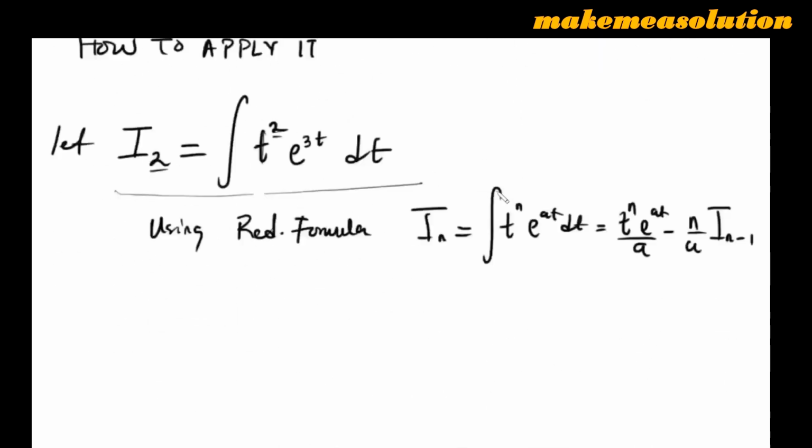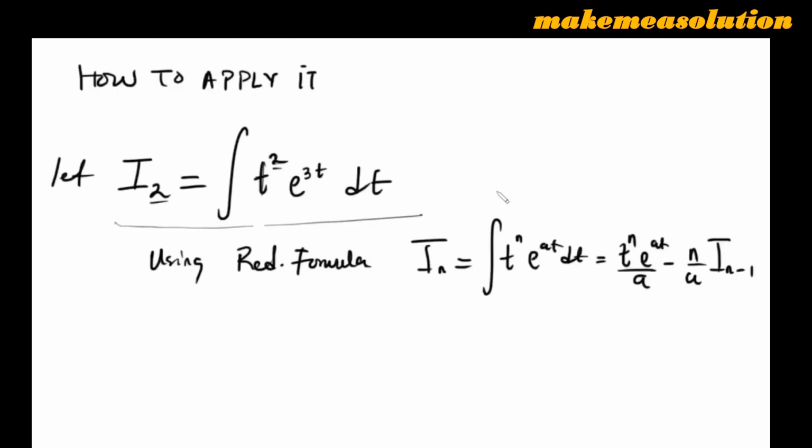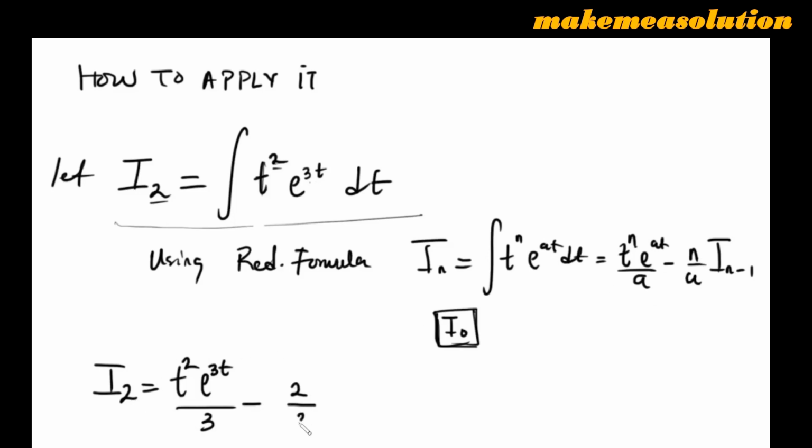Then what you can do is you can now start applying it gradually. Now you apply this reduction formula until you have I_0. That's where you stop applying it. Is that okay? And we are going to establish a special value for I_0 for this kind of integral. Now I_2 will now be, according to this formula, t squared exponential 3t all over 3, in this place our a is 3, then we now have minus our n, remember, is 2 all over our a is 3, then we now have I_(2-1). 2 minus 1 is 1. Now you're not going to put your constant of integration till you have evaluated I_0.